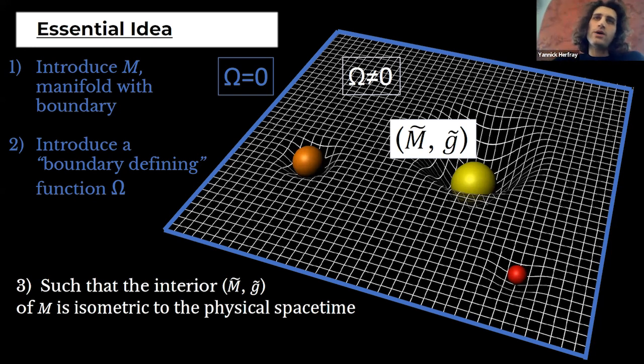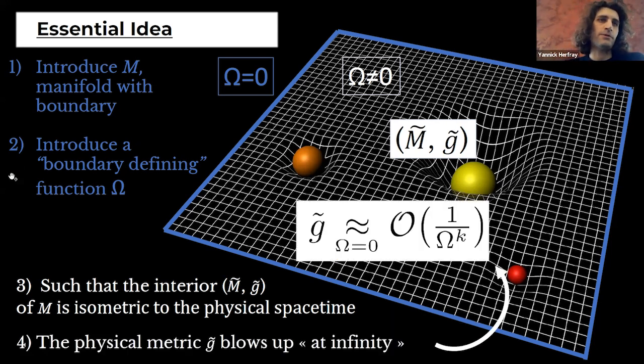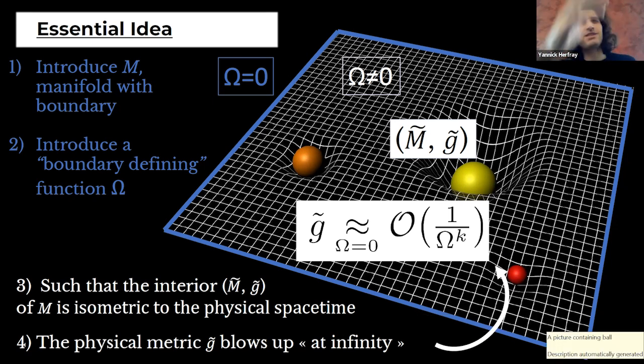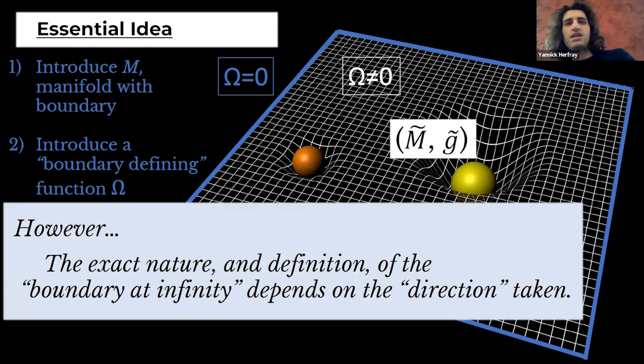What you want is that in the inside, anywhere your boundary defining function is non-zero, you get a metric, and this metric should be your physical space-time. But by doing so, you're adding this boundary at infinity. Then the requirement that the boundary is at infinity means that your metric is not finite at the boundary, it blows up in a particular way. The precise blow-up condition, the precise form of the pole as you reach omega equals zero, is going to depend on the exact type of completion that you're looking for. This is a very general feature of the types of definition you have in the literature, but the exact definition that you care about, and even more subtle things, depend on the direction that you take.